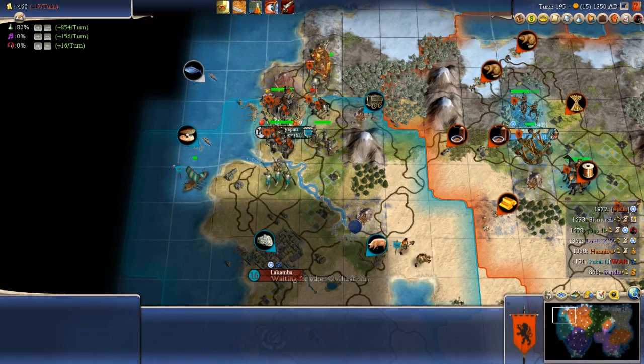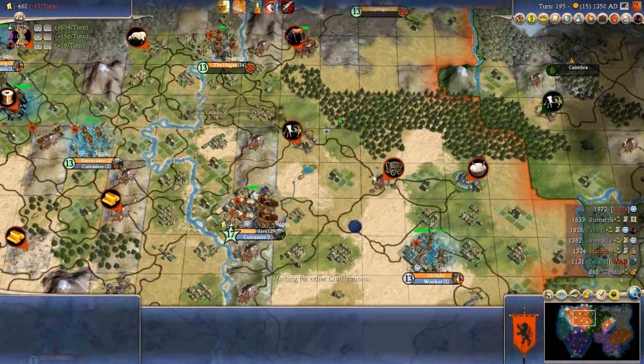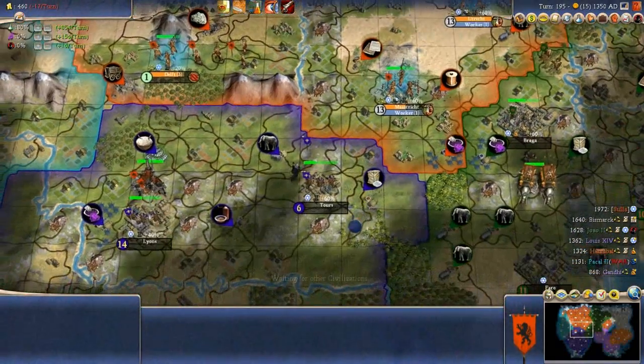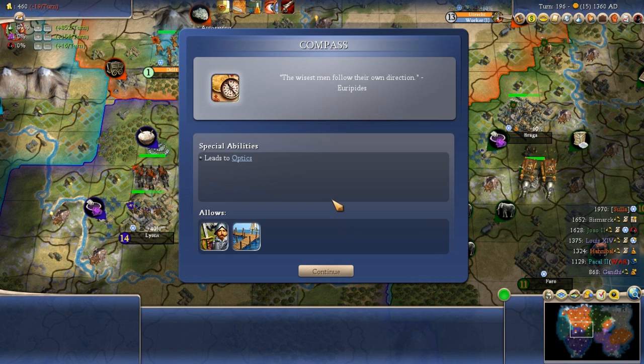Oh, whoa! What is this? What is the AI doing? That looked like a big stack of units that just moved right next to me. I have to wait and see, but we should be able to check that out in 1 second. Why did the music just die?